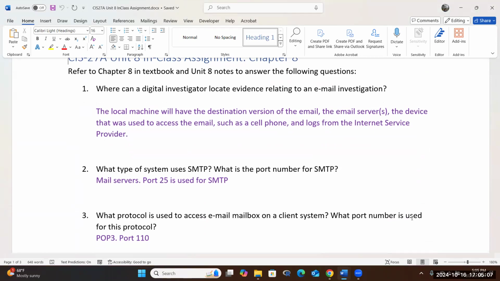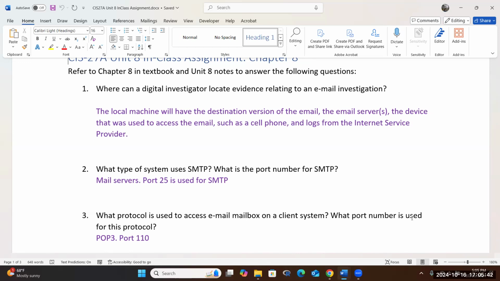Number one, when you're looking at that specific computer or device, you will have the destination version of the email. That means the received email version. You would also have information about the servers that are handling the email. As you know, when you send an email, not just one server is going to have access to it, your email is being sent to many servers.